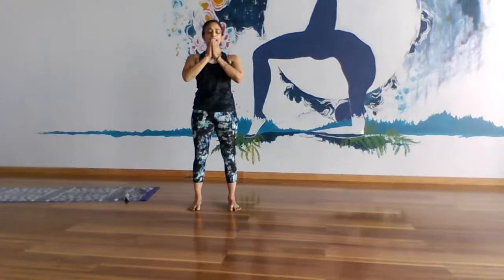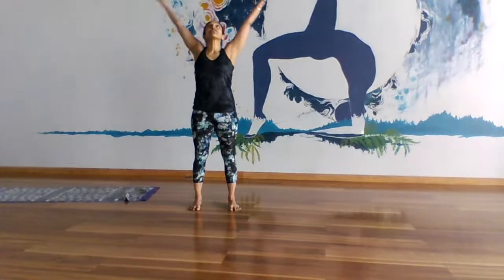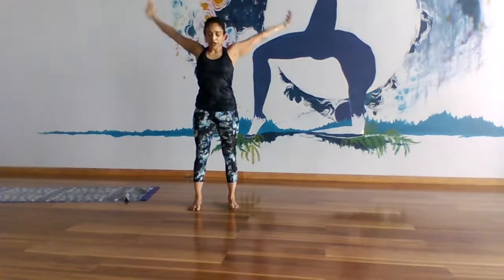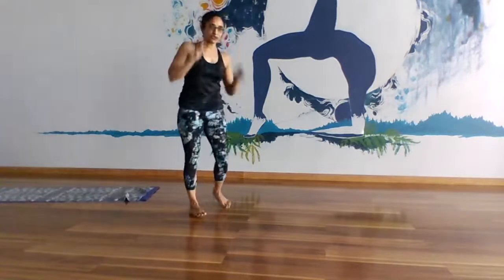All right, on your next exhale, release the hands, blink open the eyes, and we'll inhale the arms up. Exhale, fold forward. Halfway lift will neutralize the spine.